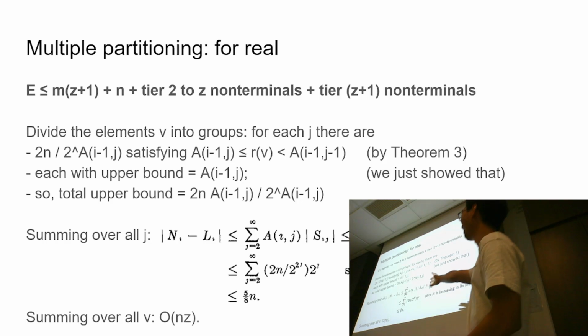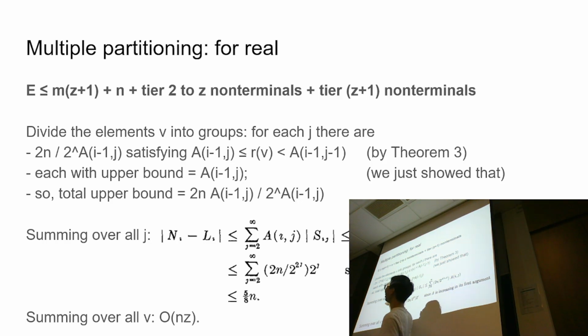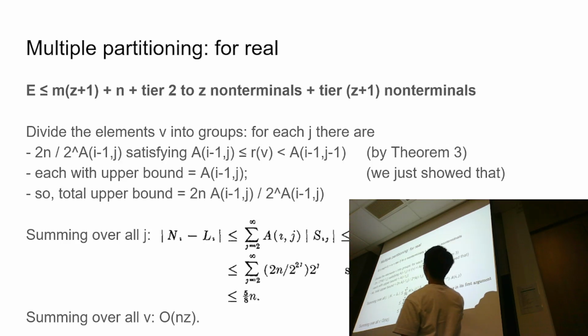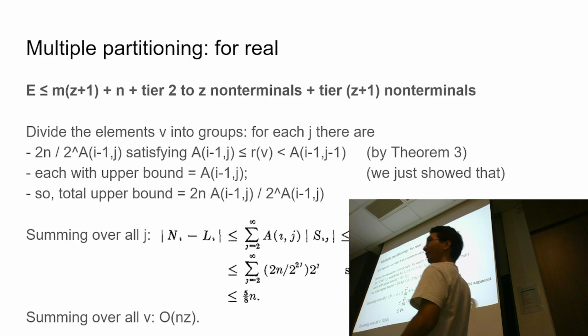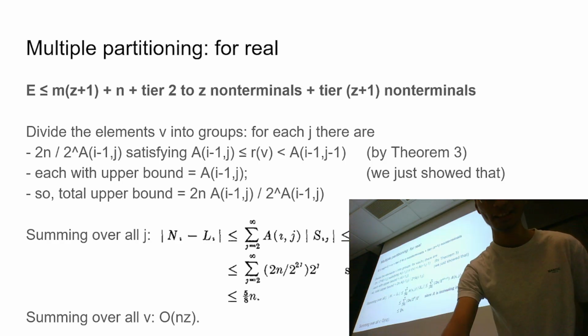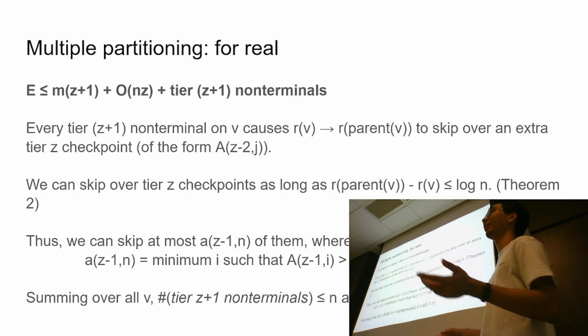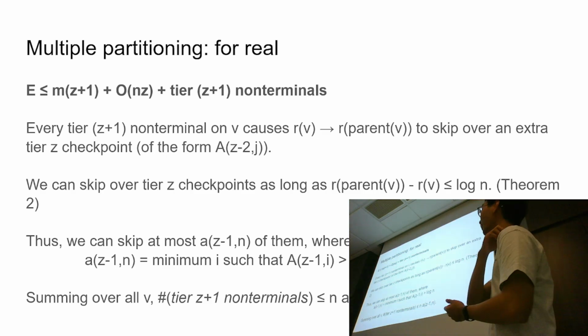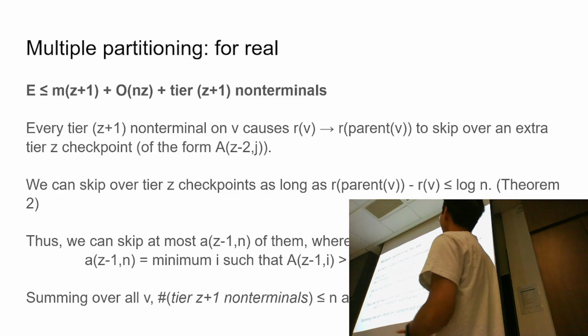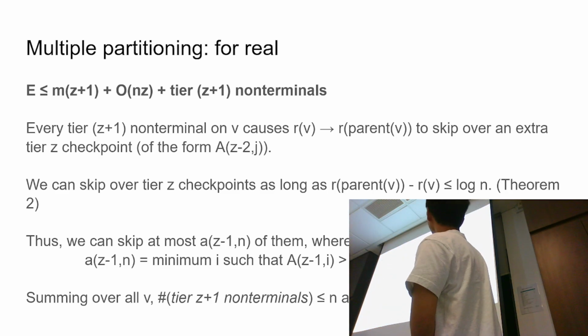These are all edges of tier i, and these are the terminal edges of tier i. So this is some notation. The paper used symbolic notation, but I feel like writing it out as non-terminals and terminals makes it a bit easier to understand. So we handle all the tier 2 to Z. Now we handle the leftovers. It's basically the same argument.